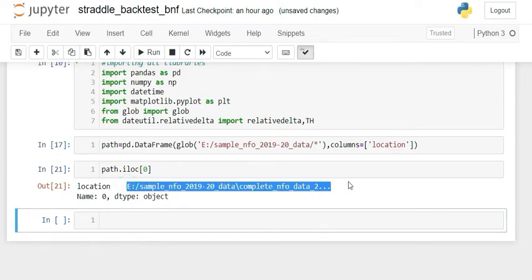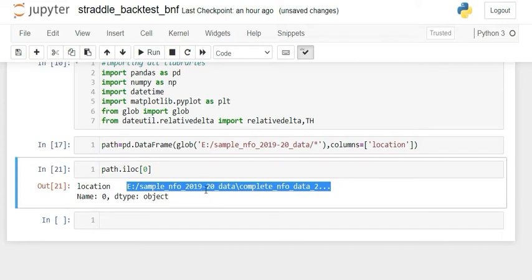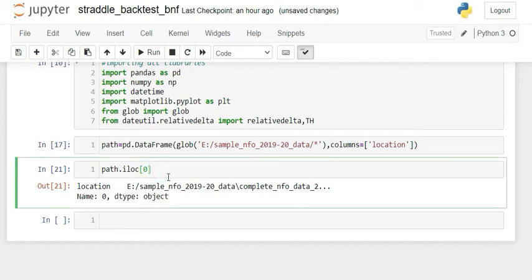I'm going to take the date from here, so I can use a split function.